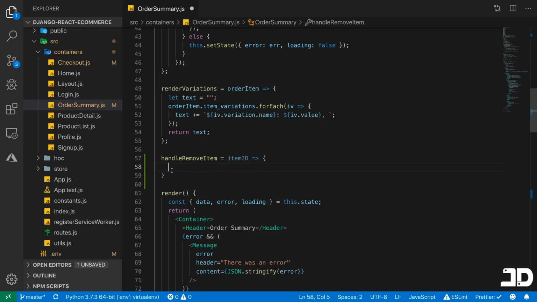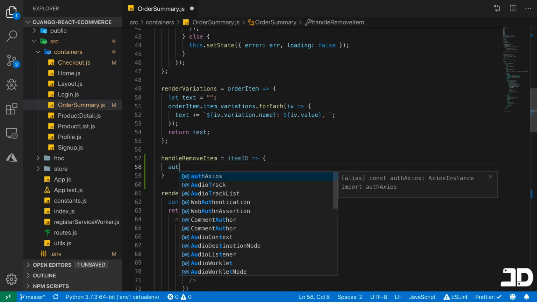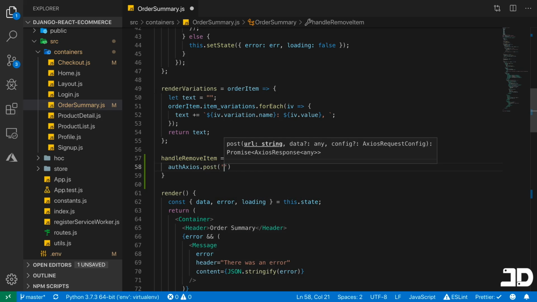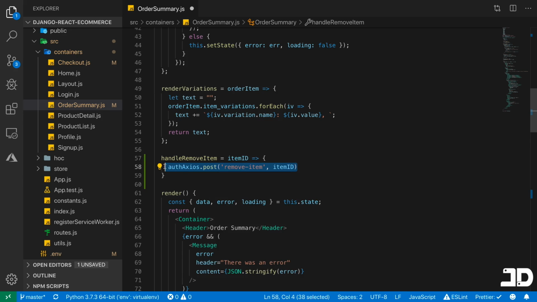We'll have to send a post request to our server for that to be handled. So here we could just call authAxios.post to something like remove item. We're going to pass the item ID. And most likely the easiest way to do this is actually with a delete request. So we simply just delete the order item.